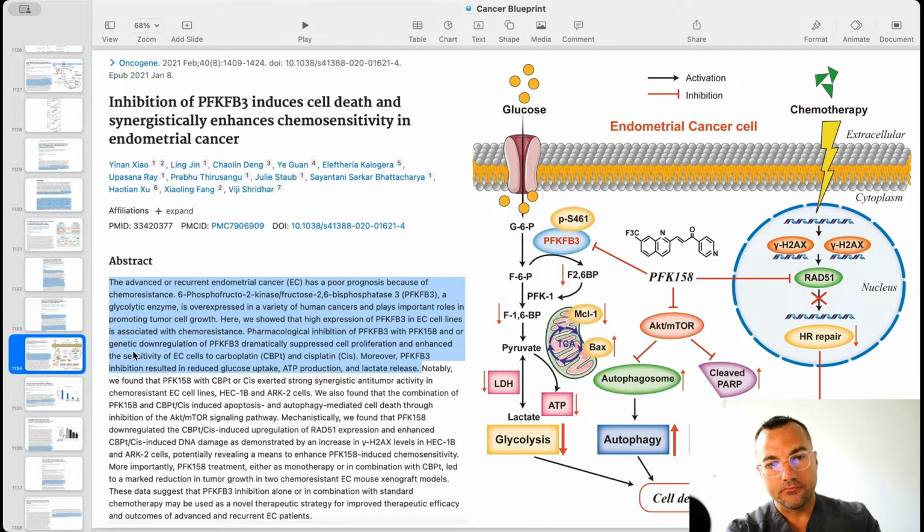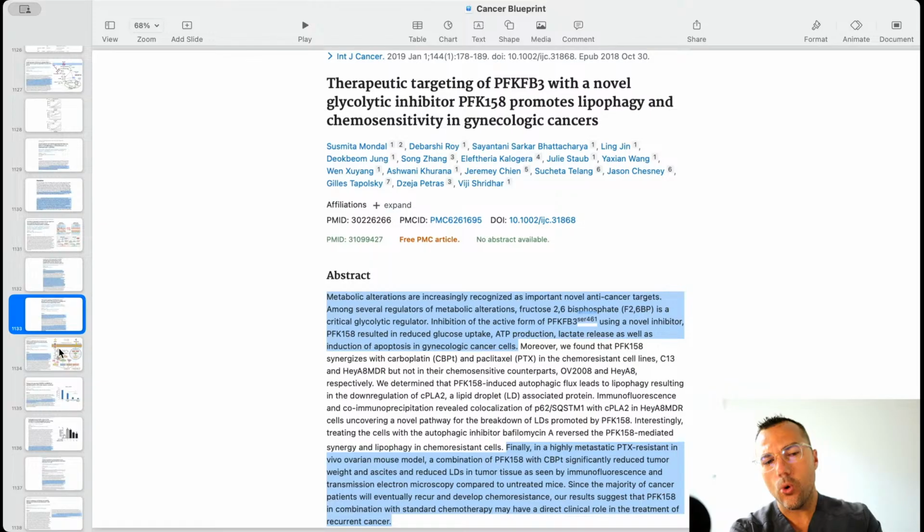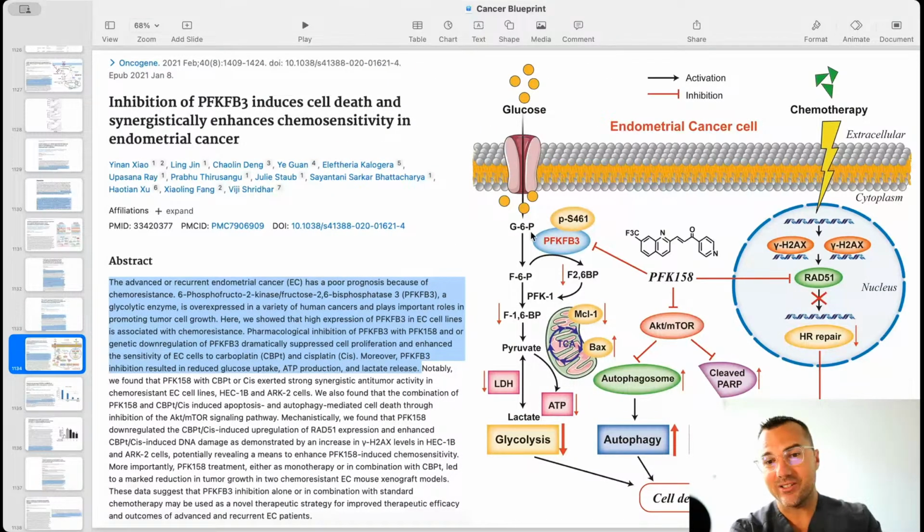And so what this paper is kind of showing us is that cancer, when treated as a metabolic disease, utilizes one of the major hallmarks of cancer, which is that cancer is utilizing glucose on the order of 10 to 30x more. Warburg effect, substrate level phosphorylation, enhanced glutaminolysis. Of course, PFK158 has an effect on ovarian cancer. And of course, PFK158 is going to have an effect on several other cancers, including endometrial cancer.